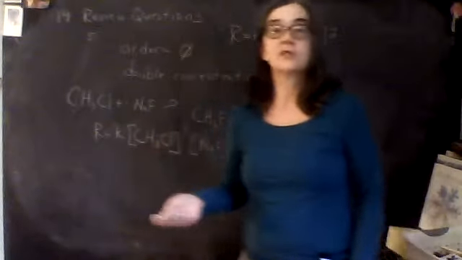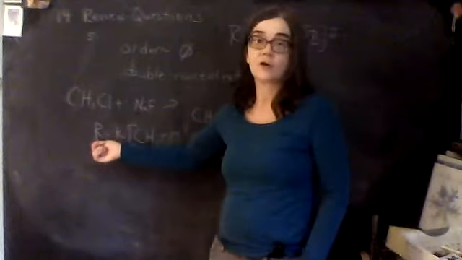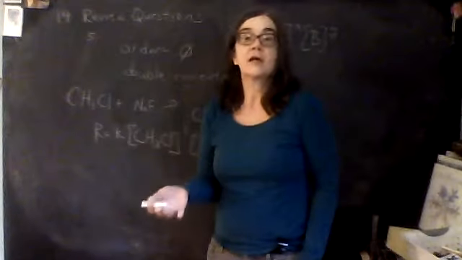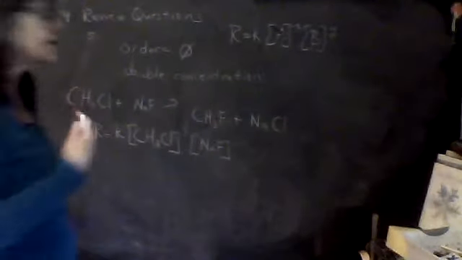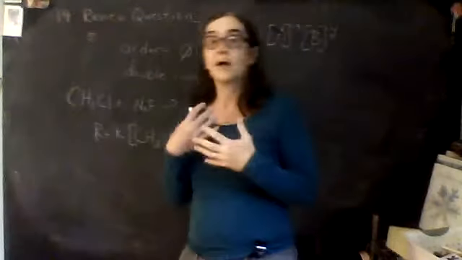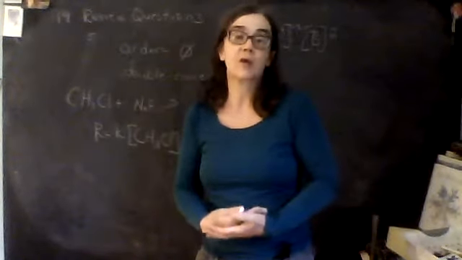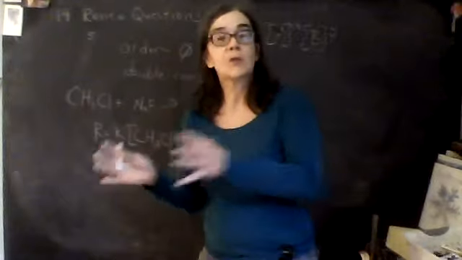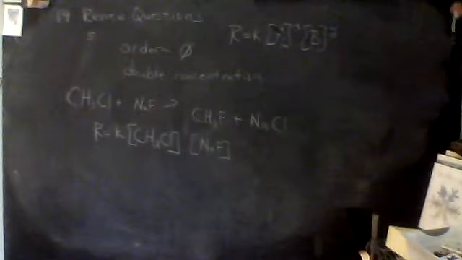So if you do the experiment at different temperatures, you'll actually end up with a different R, okay? So this experiment is done at a particular temperature. I don't know what it is because they don't tell us in the question. So although temperature does not appear in the rate equation, the student is not correct. The rate is found by doing the experiment at a particular temperature. So if the experiment had been done at a higher temperature, it would have had a different rate. That makes sense, yes?